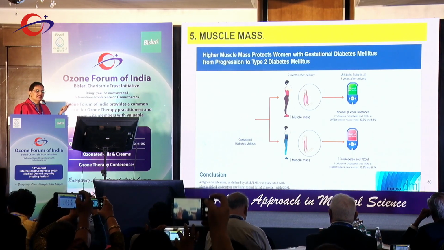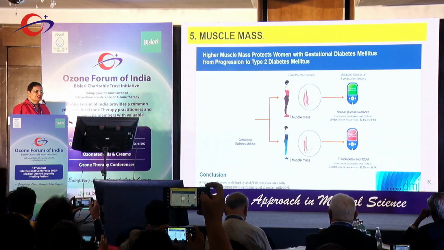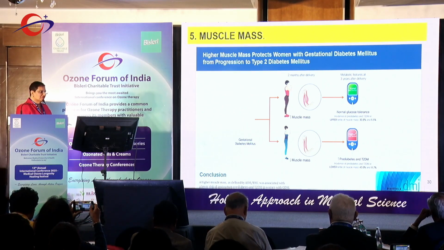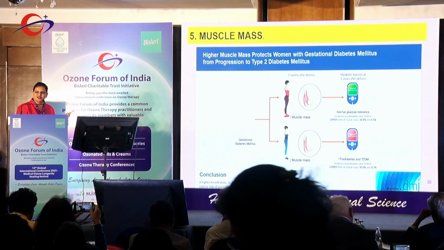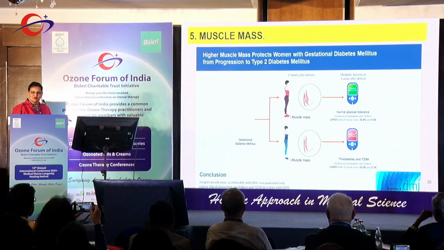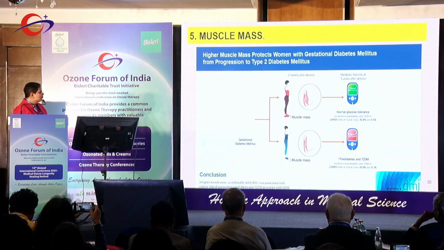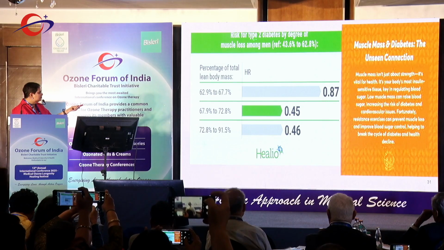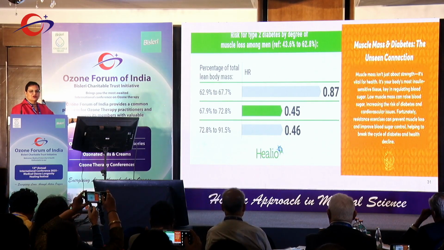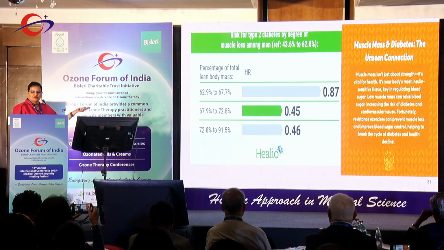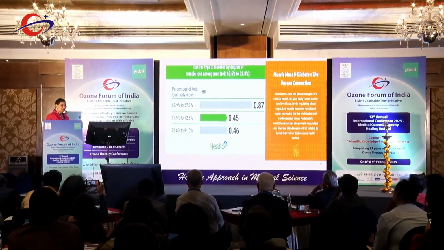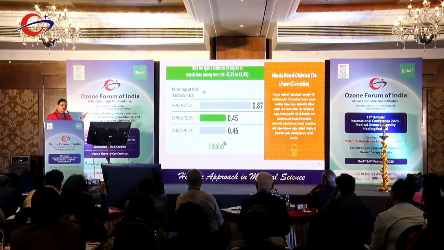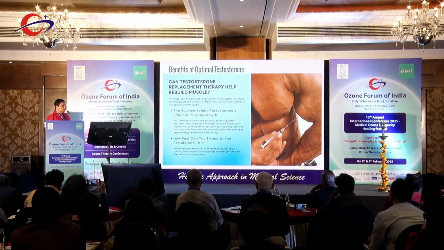So patients need an organ in the body called muscle. Muscle is not there for fun. Muscle is not there to look good. Muscle is an organ, and the reason we need muscle is because muscle holds your mitochondria. It is the only organ in the body that holds your mitochondria. The more lean muscle you have, the lower your HbA1c will be. So losing fat is one thing, but building muscle is more important, because it is this muscle that will utilize the glucose and fat in the body.